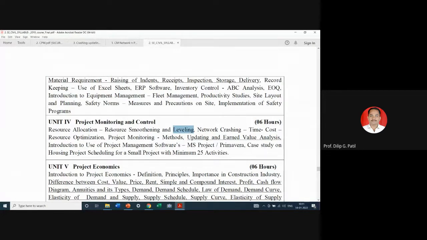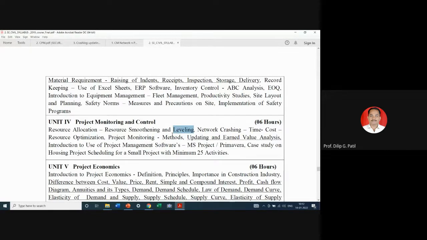Accordingly, if 70 laborers are available, you can increase the project duration and complete the project. But here we needed to increase the project duration because we don't have enough manpower or resources available to complete that particular task as per our planning. So we are slightly changing the duration of these activities. Instead of 10 days, you can revise it to 15 days.